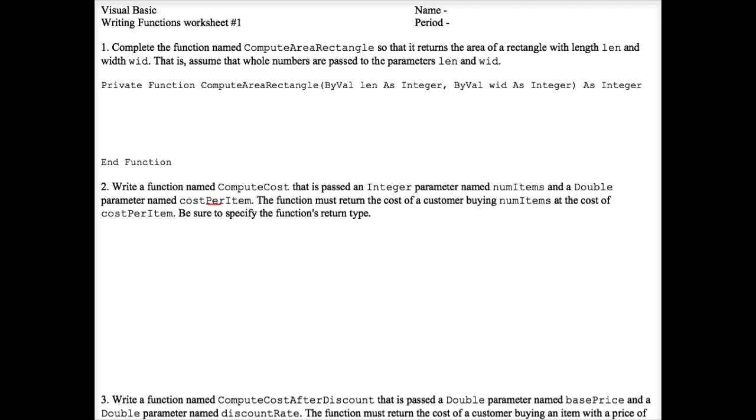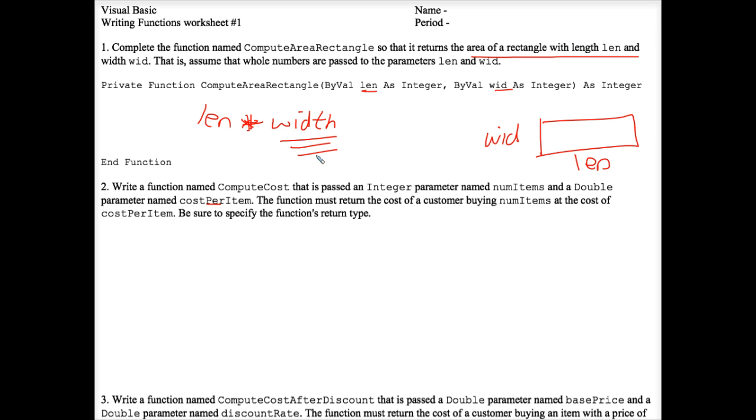And according to the directions here, we're supposed to compute the area of a rectangle. You're supposed to pick up on the fact that the parameters are len and width, not spelled length and width, just len and width. So multiply those together. You should already know that the area of a rectangle is its length times its width. That's common knowledge for a ninth grader. And you should know that the star means multiplication. Don't spell this as width because that variable name does not exist. It's width according to the function here. So we just have to multiply len times width.